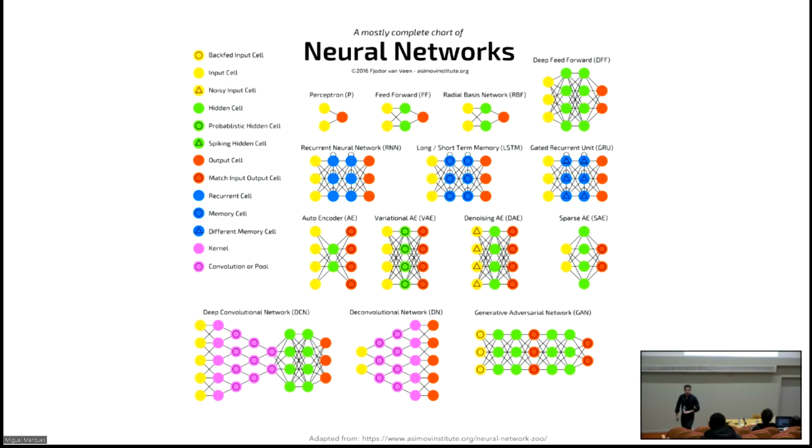There are many architectures, very many different architectures for neural networks. This is a very small summary; the original summary was larger. I just cut some of the examples that were on this page, and this was in 2016. So over there you have the perceptron. The feed-forward network is basically a collection of perceptrons. We also have a deep feed-forward network. It's basically deep because it has many layers.